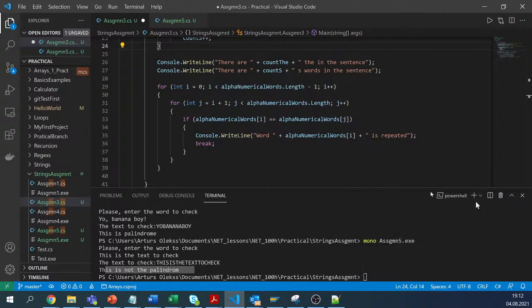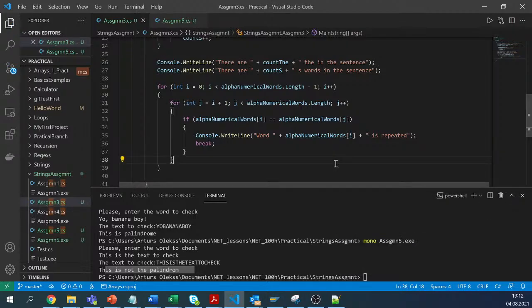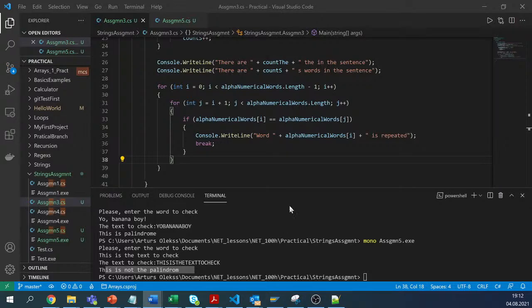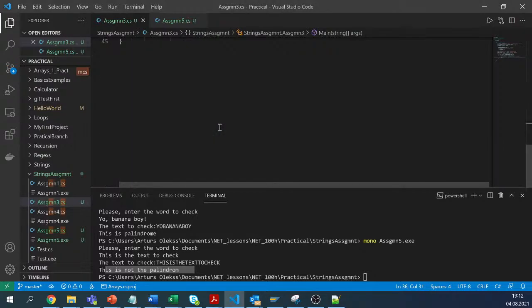Okay. Then done. Then what do we have? Next one: change the word you to you, print a new sentence. Okay, that would be easy.